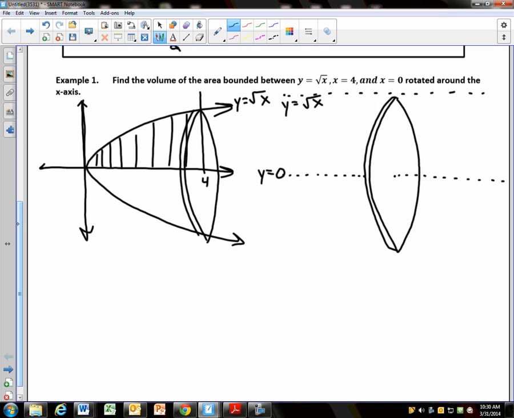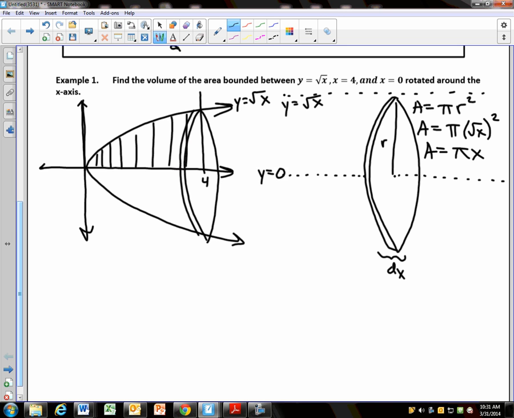I know I need to find the area of this by simply doing pi r squared. Area equals pi r squared. So area is equal to pi times, what is my radius? Yep, this is my r value, which you stated is the square root of x. So the square root of x, that quantity squared. So area is equal to pi x. What is the width? dx. So the volume of this piece is pi x dx.